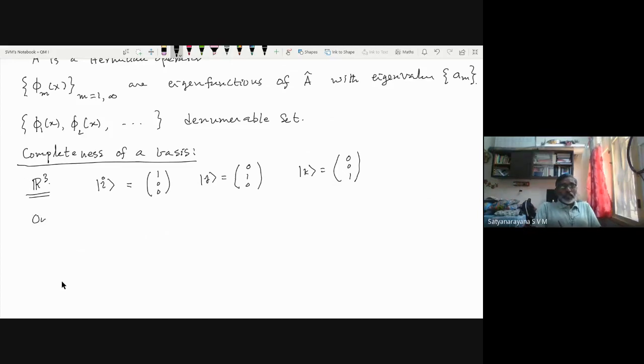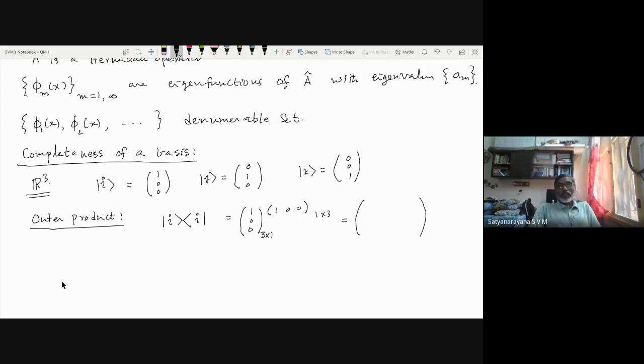Now we will define something called an outer product. We have talked about the inner product. Now we will define the outer product. So what is an outer product? Suppose I have I and I multiply this with I like this. What does that mean? That means I have 1, 0, 0, and then I have 1, 0, 0. In matrix multiplication, we do not know how to do this directly because this is a 3 by 1 matrix and this is a 1 by 3 matrix. So what should we get? We should get a 3 by 3 matrix. So how do we do this multiplication? You take this 1 and multiply with this row and write it as 1, 0, 0. Then this 0 is multiplied with this and written as 0, 0, 0, and 0, 0, 0.